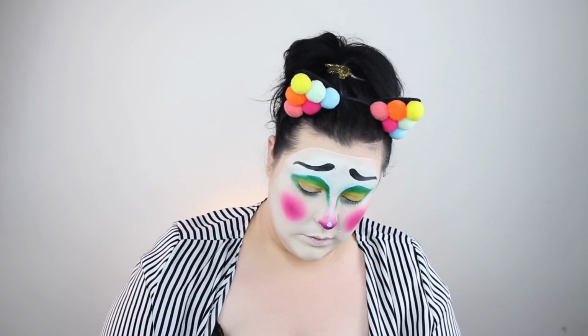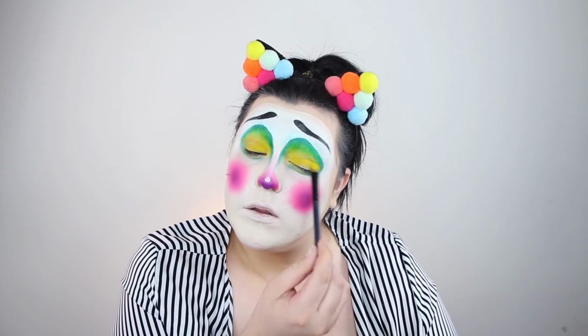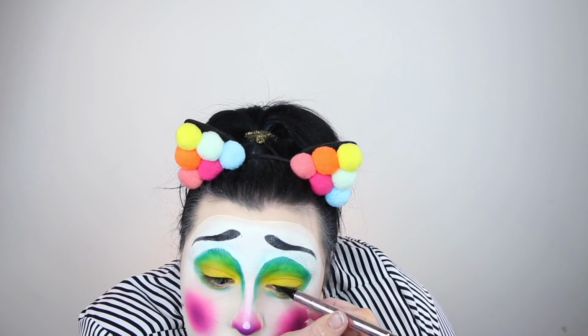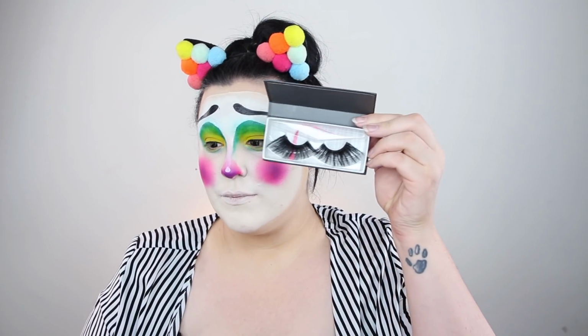I also wanted to blend out my cheeks a wee bit more and then add a tiny little bit more purple, and this is just a clean brush. I'm not really adding any more pink. I'm popping more yellow onto my eyes because we are going to put some lashes on. And when I'm doing this eyeliner, you guys, I cannot stress enough, I can't see! But I did see that.